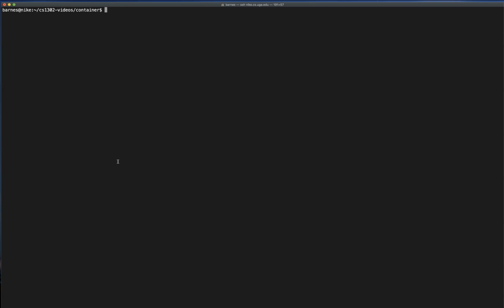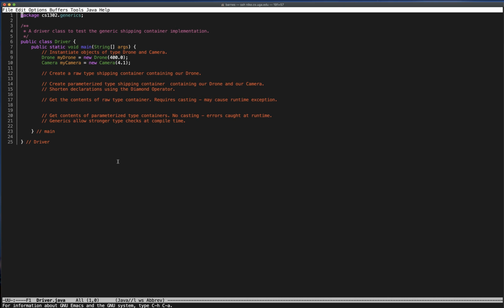So now let's go ahead and move into a driver program, and we're going to create objects of type shipping container and place different types of objects within those shipping containers. Now I said that when we create objects of type shipping container, we want to specify a type parameter which gives the constructor the actual type of the object that's being passed in.